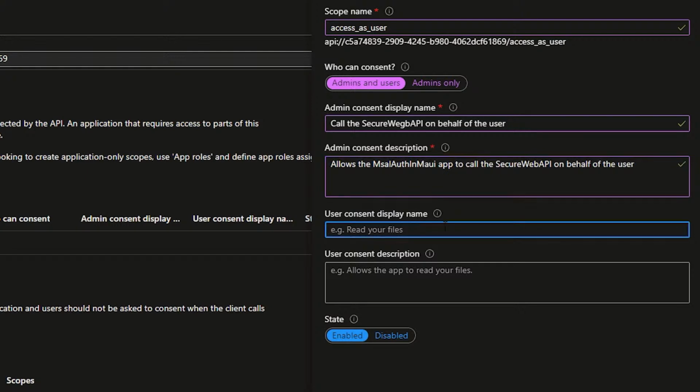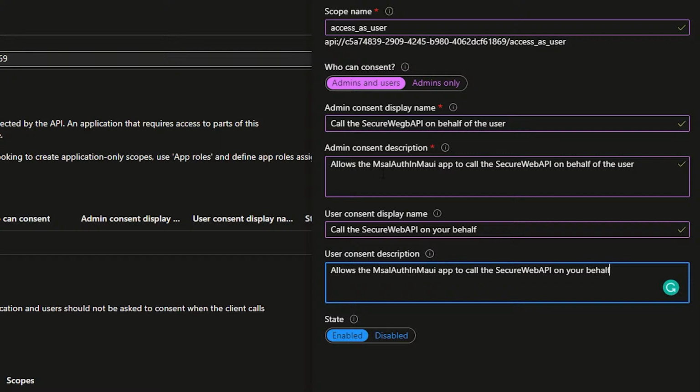And for the user consent display name, we're going to say call the secure web API on your behalf, because that's what we're showing the user. And the user consent description allows the MSAL Auth in MAUI App to call the secure web API on your behalf.